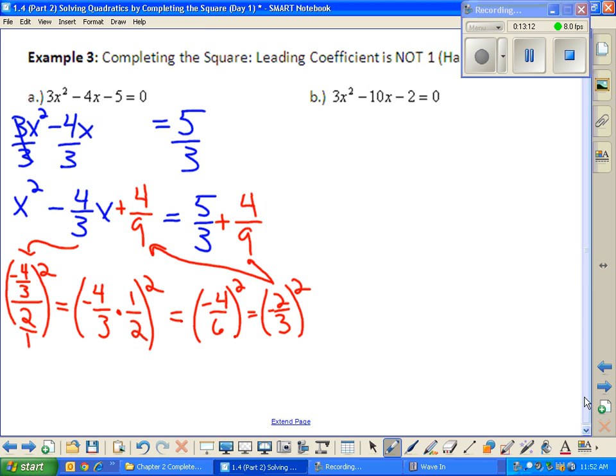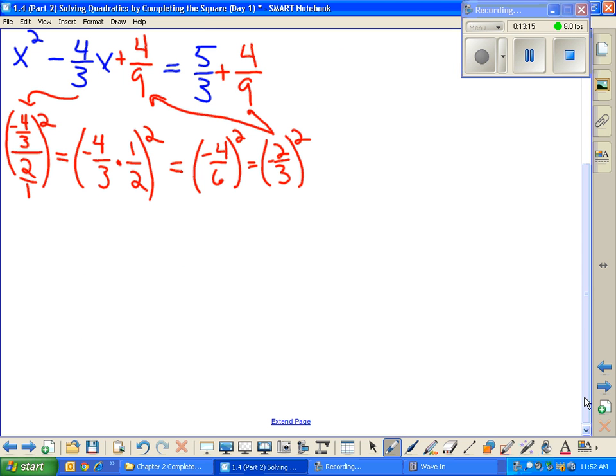So if I factor what's on the left, remember we use the square root method to kind of help us out with that because these are perfect square trinomials. We can always use this method. So you square root the first part and square root the last part. If you take the square root of x squared, that's just x. If you take the square root of 4/9, you square root the top and you square root the bottom. The square root of 4 is 2. The square root of 9 is 3. The sign in between always comes from this sign right here. So that factors to be x minus 2/3, x minus 2/3, or x minus 2/3 quantity squared.